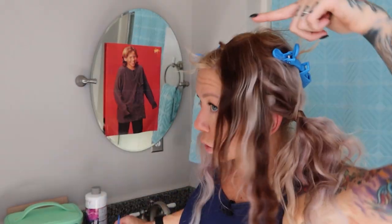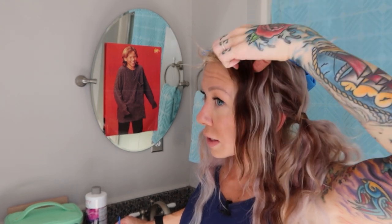When we're doing color removing, we are not overlapping any place that we don't want the color to be removed. I obviously don't want to put it on this band of blonde because it's already blonde. That's going to cause it to break. That's from where I did that Sally's hair color — the dark color. It wasn't the color that did that, I think. It was me. It's because I did it twice in one day. Anyway, we're going to be focusing on this dark part — anywhere you have color that you want to remove.